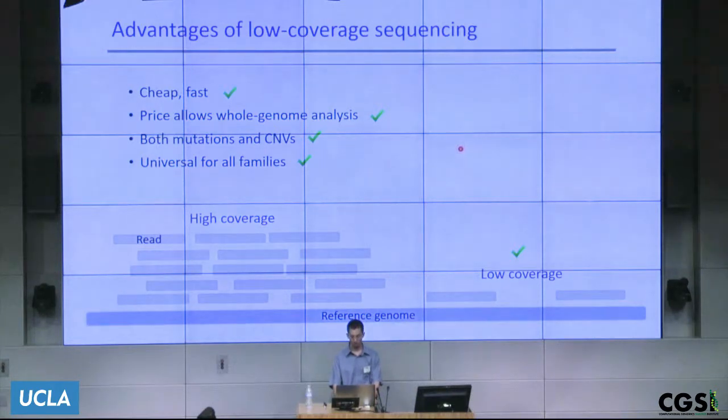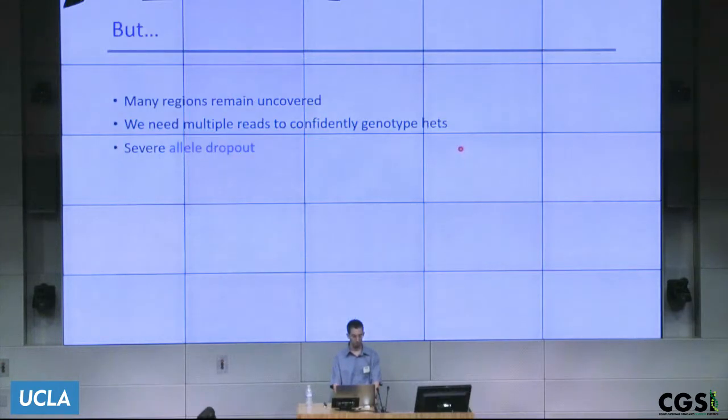So the advantage of low-coverage sequencing has been noticed. For example, there were multiple papers. There was one by Bogdan Pasaniuc, I don't see him here, from a few years ago, where he showed that the most effective way to use a certain budget for association studies is to use very low coverage, and we thought it's a good idea and tried to develop a method that could employ this technology.